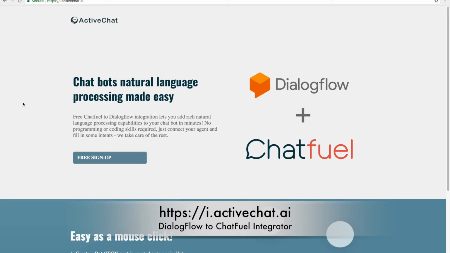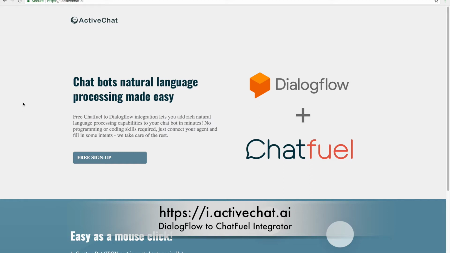We have been building chatbots for our customers for almost a year now, and we often use ChatFuel for simple projects. We also use DialogFlow to provide natural language processing for these chatbots. But it has always been a pain in the head to integrate DialogFlow to ChatFuel, so that we can use ChatFuel's block builder with DialogFlow's intents.